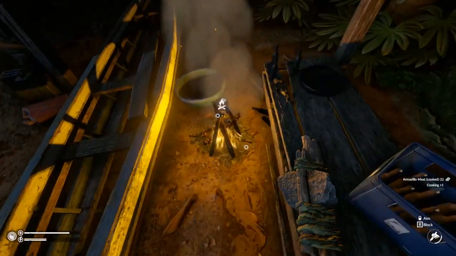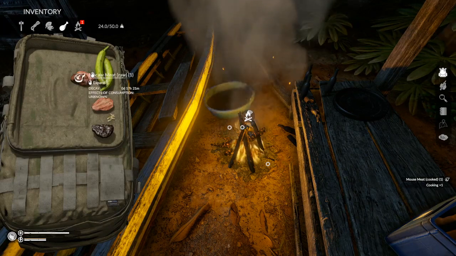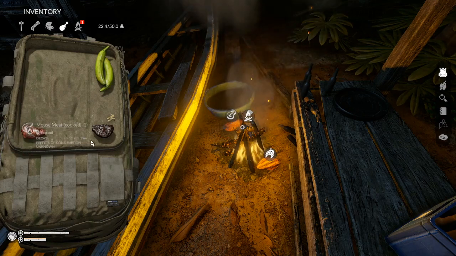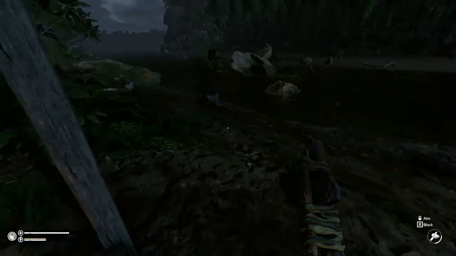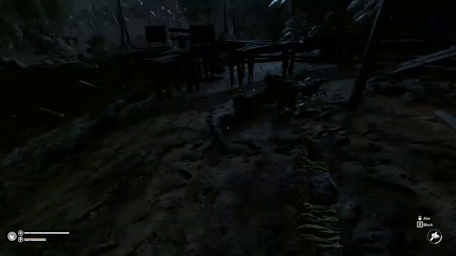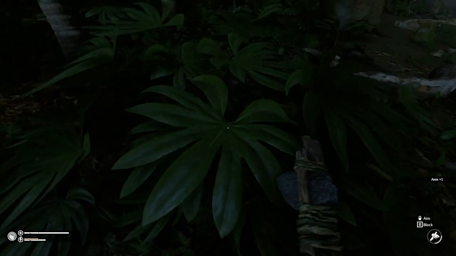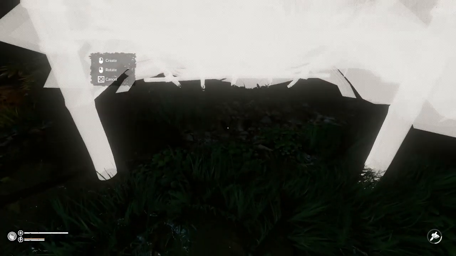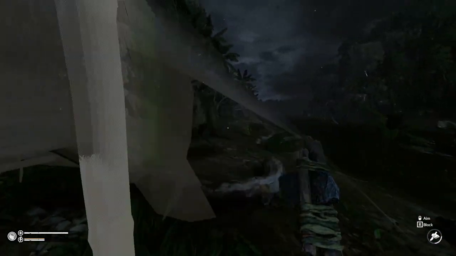Something I should do. That's cooked too. Sweet. So I should, macaw meat, piranha meat. There we go. Let's get this away from the maggots because that's disgusting. Okay. Something I should do is make a little hut for me to sleep in. Lay down. Thank you. Put this down. There we go. I'm going to need bamboo logs.